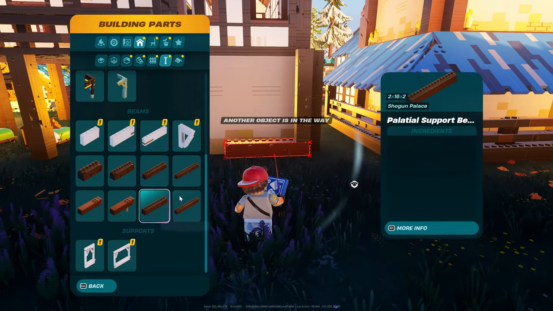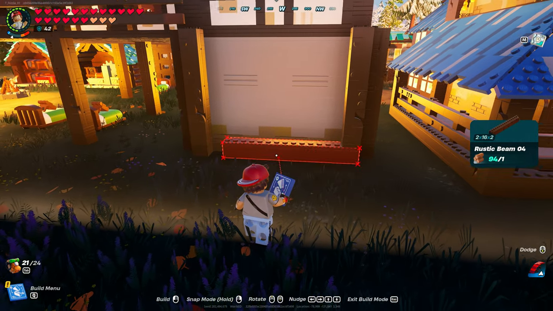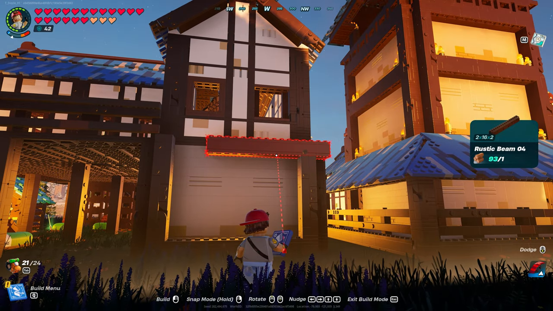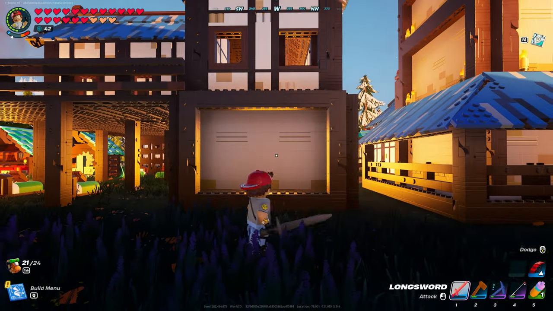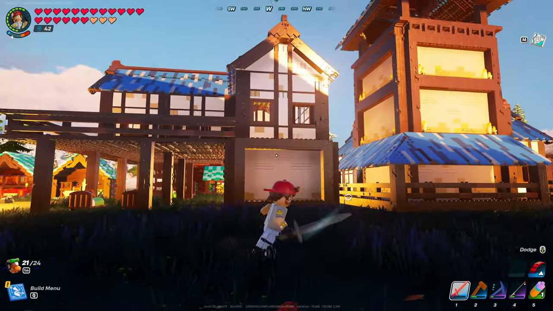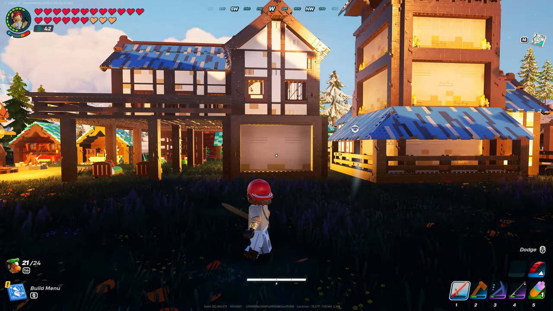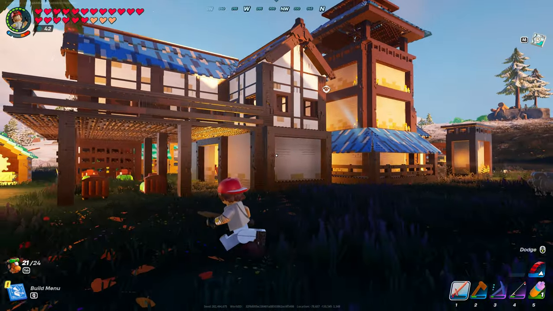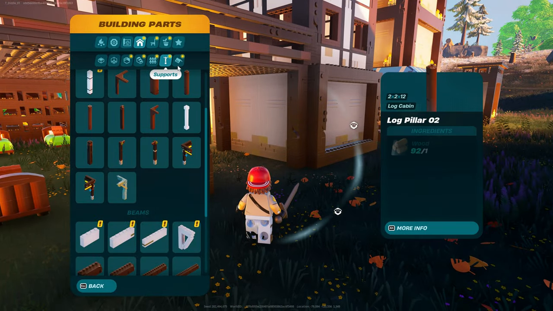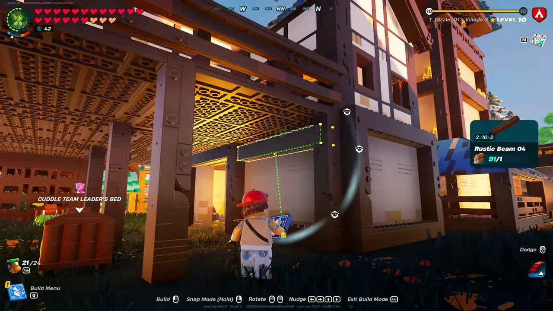I have so many pieces now, guys. I can't keep up. There we go. Another way of... Well, then the roof would look off. I was saying another way of doing it would be to put some beams up. But that doesn't look too bad either. I don't know. It's growing on me. I mean, that was the original intent, the way I was designing it.